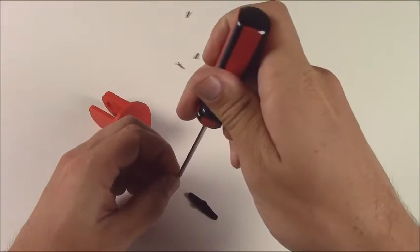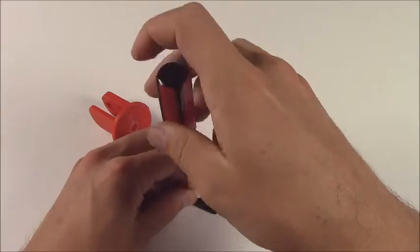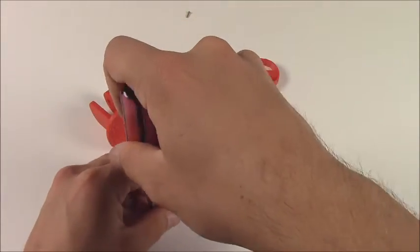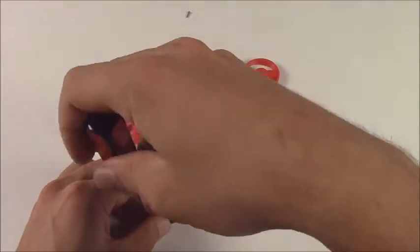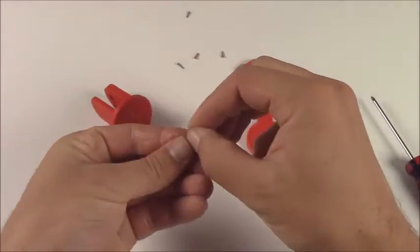Get yourself one of these screws and get it started into the horn, and you want the second hole from the outside. That's where those screws go in. That's how it's designed to come together. Those are the best ones to mount to. Go ahead and get 2 of those started into the horn.